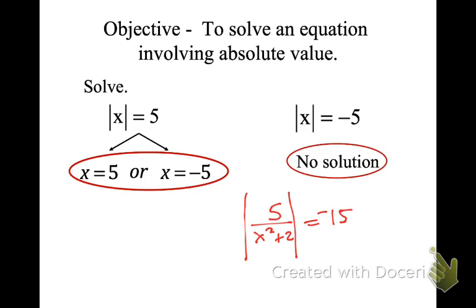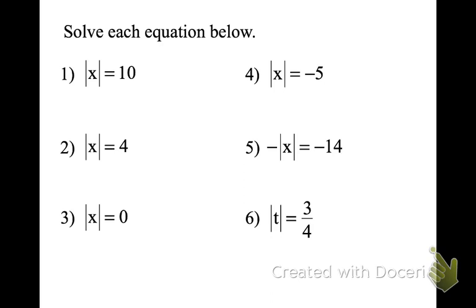But anytime it's equal to negative 15, a negative quantity, what are you going to say? No solution. And I will trick you, as other teachers will do that too. We'll make a really complicated absolute value problem, maybe even a calculus problem, but set it equal to a negative. And what are you going to say, Mark? No. Good.